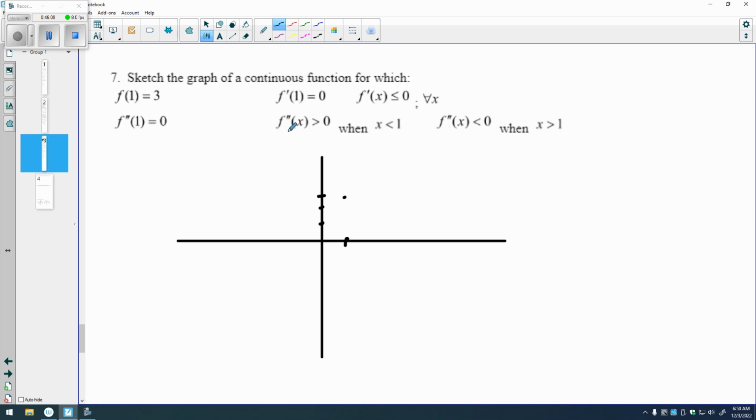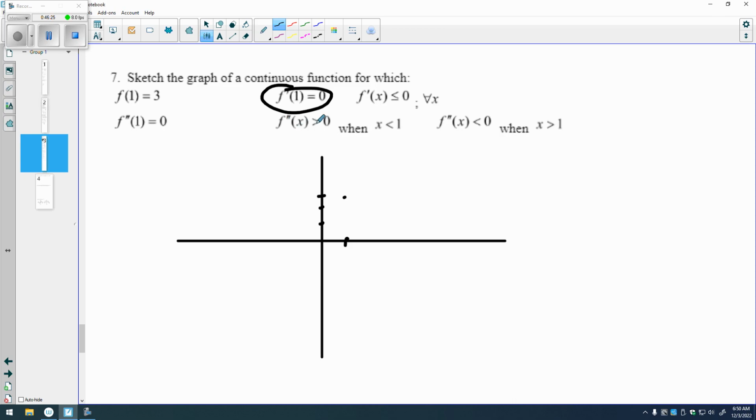So what does that mean? It's going to come like this. It flattens here. How do I flatten there? Oh, because of this guy right here. My graph is going to decrease, flatten for a second, and then keep on going. Does that make sense with this information?